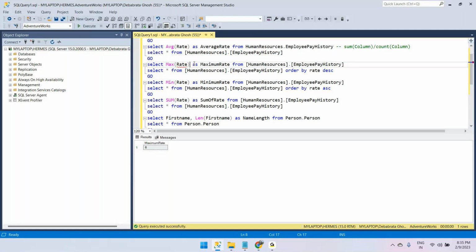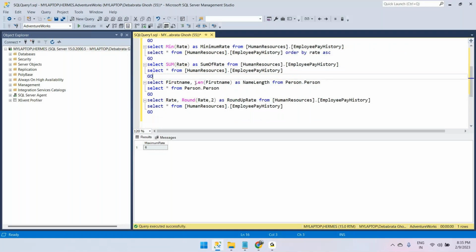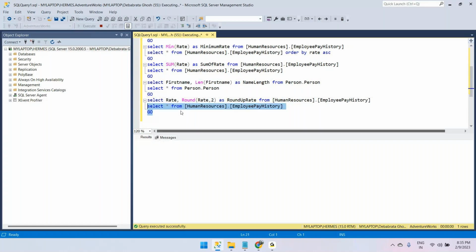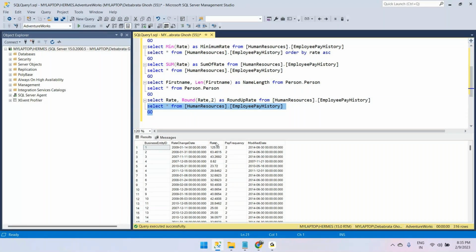All right. So if I want to find the length, then the function is length or len of column name. Now let's say this is my table, and this rate column has differences in precision. Someone has 4 decimal values, someone has 2 decimal values. Now if I want to round it off to 2 decimal values, then the function is round, then column name, comma, the number of precision length. So I want to round it off with 2 precision or 2 decimal values. So this is the function.